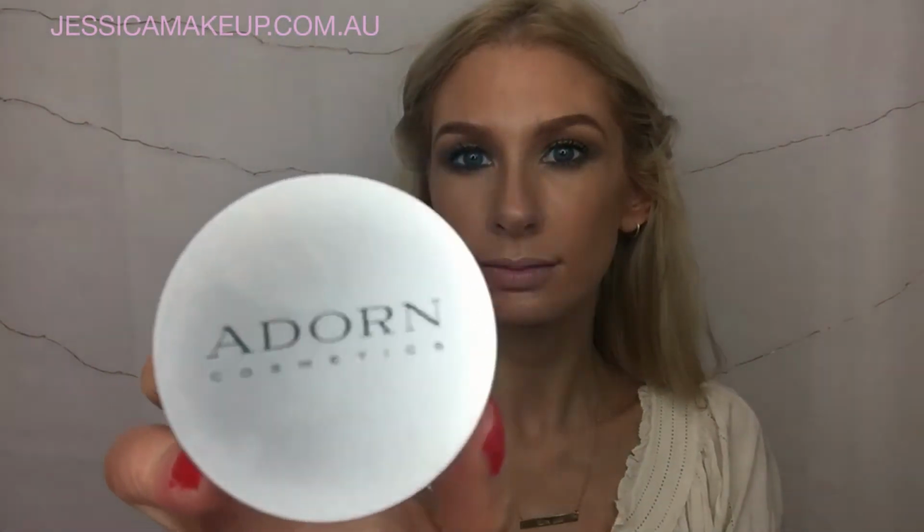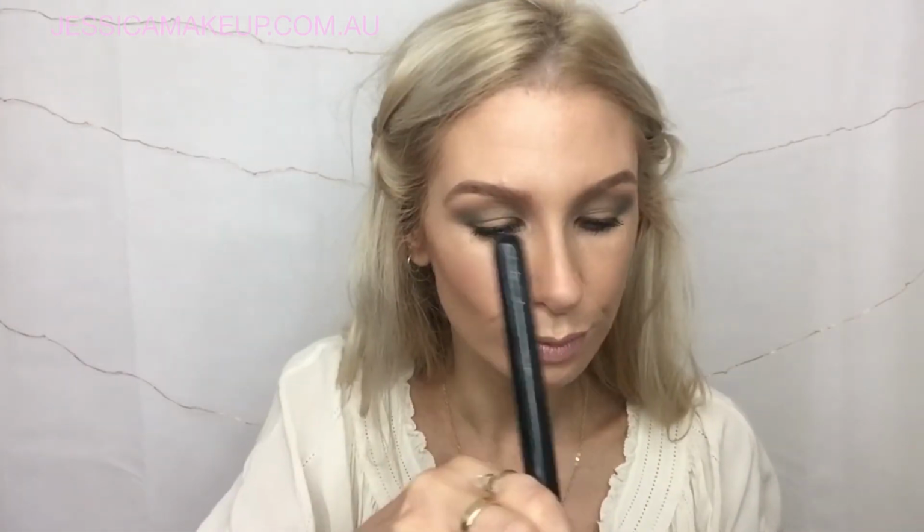And using one of my favourite blushes, the Loose Mineral Blush in the colour Summer, beautiful pink pigment, which you all know I love. I've got to have my pink cheeks, so I am just again using what's on the lid and I'm just buffing that colour into the apples of my cheek and sweeping it back slightly just to give a really soft feminine pink cheek look, which is what I'm all about.